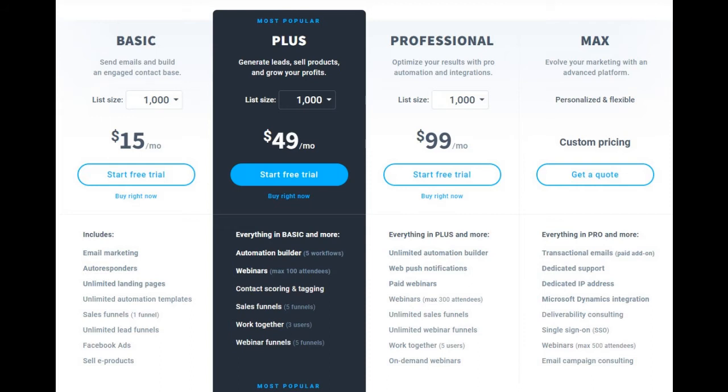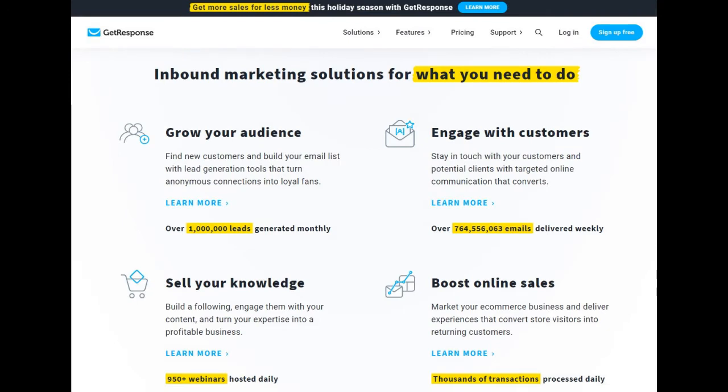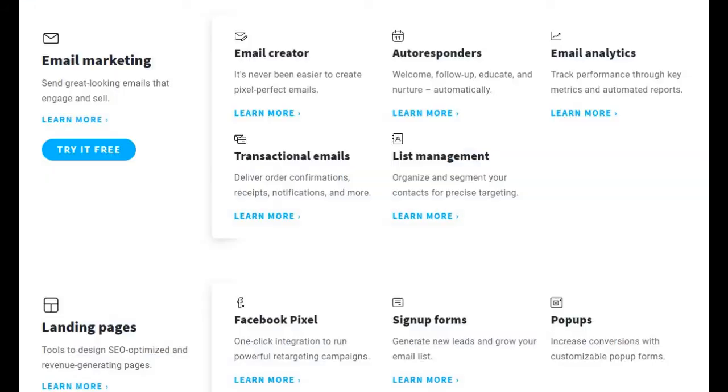So this is what GetResponse looks like if you've never seen it before. This is the page where people sign up, and these are all the features that people get with the platform. You can see that there's a lot, like you might be using this in your business, I'm not sure. This is more about the affiliate marketing side, but I'll quickly go over this. People essentially use this to grow their business, get more sales, and scale their online business. And if we go down, there's lots of information here.